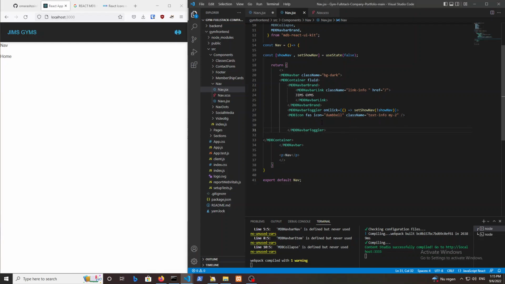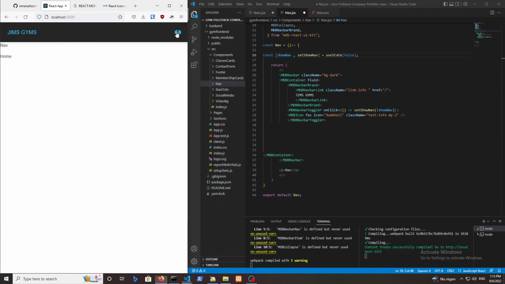Okay, right now we have the toggler, but we do not have the content that's gonna be collapsible. So let's actually think about it for a second. We want a dynamic navigation bar that is gonna basically have some links and some sections, all right? So that is possible, but we need to do just a couple of simple steps that are going to be pretty easy.